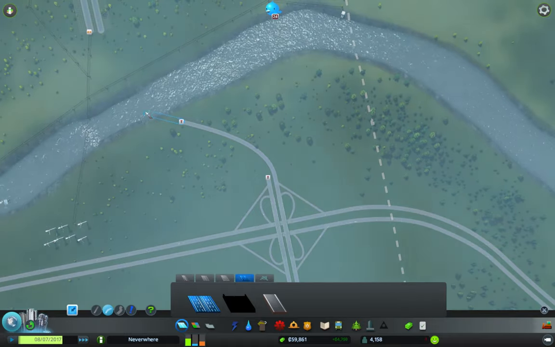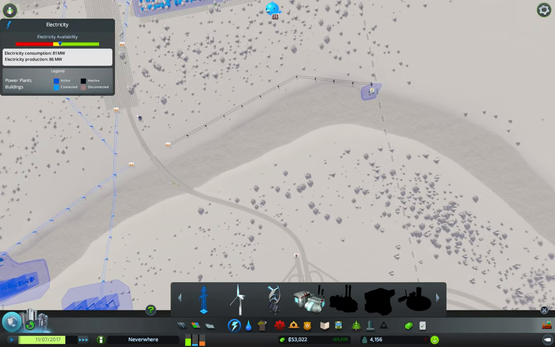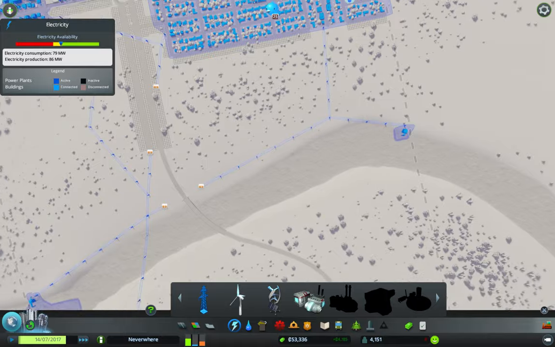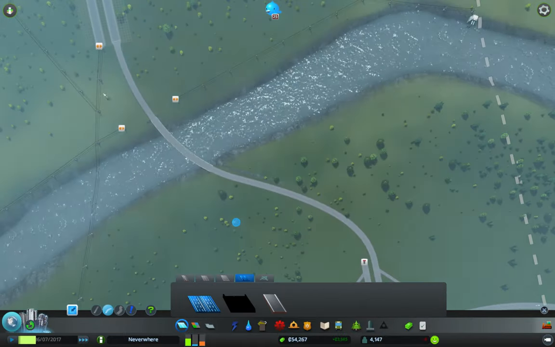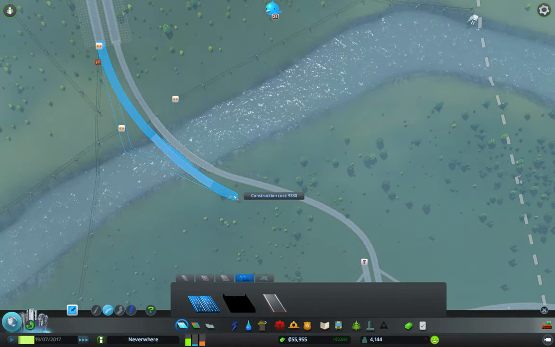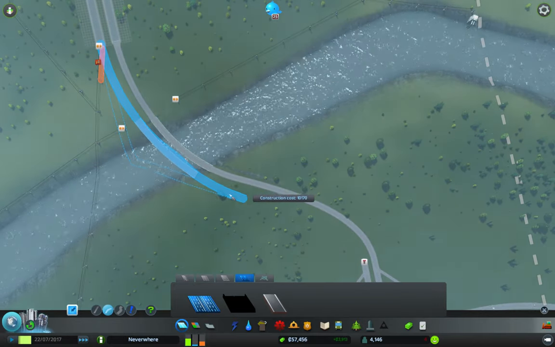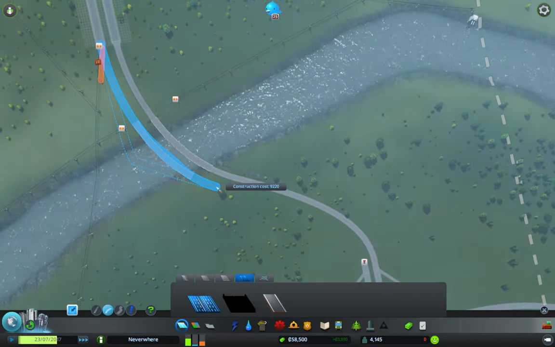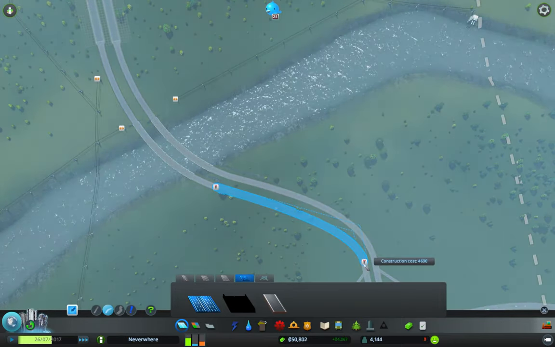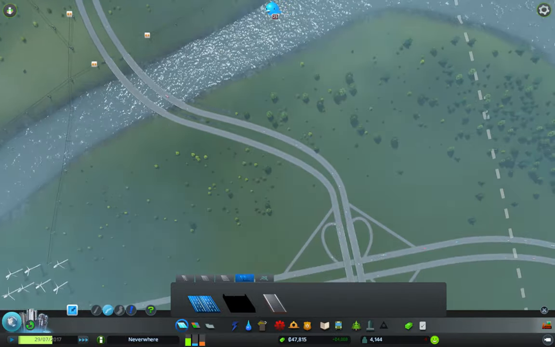So, and like so, and there's a power issue again. I'll just bring the power down this way. Okay. Now, I need to run the highway the other way. Like so. And like so. Okay, I have a fully connected highway now.